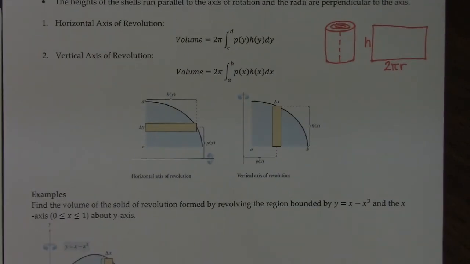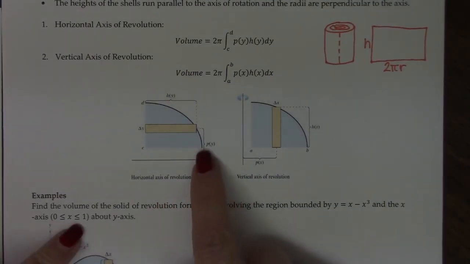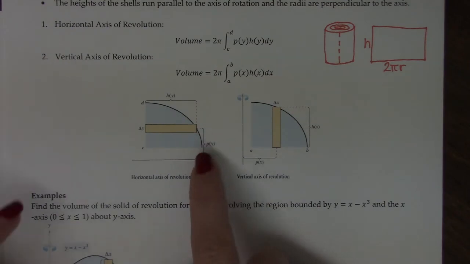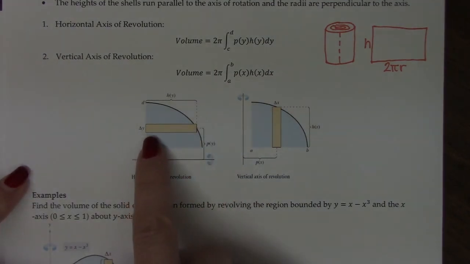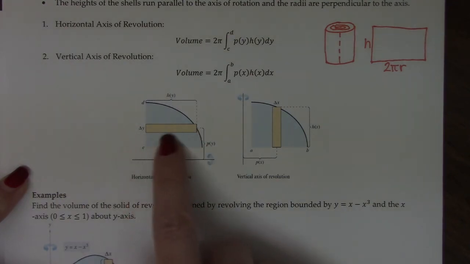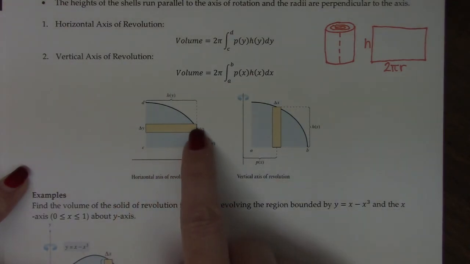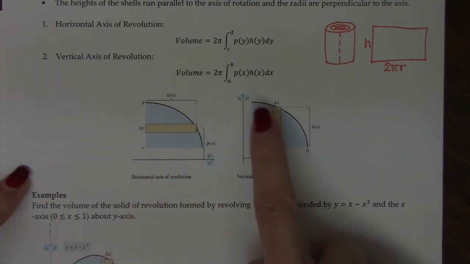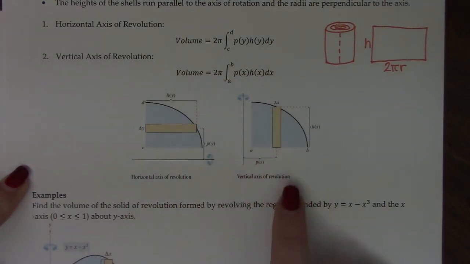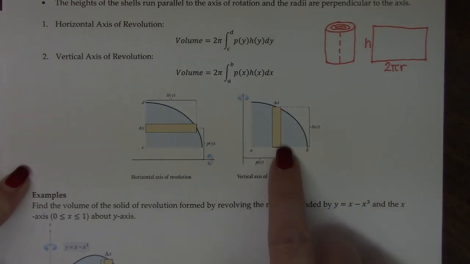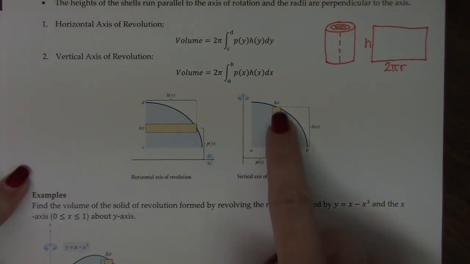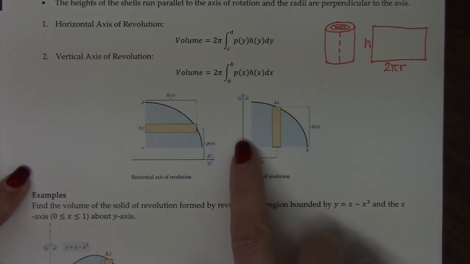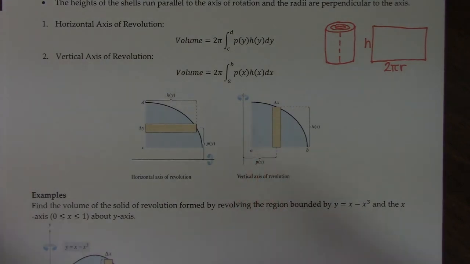So in here, I've provided two diagrams so you can see when you're going around a horizontal axis of rotation, the radius is still perpendicular to the axis, because that's the definition of a radius, right? Go from the axis out, but the heights run parallel. And so that's why when we're talking about a function, it becomes a function of y, because when we measure across this way, we're going to get a function of y. If you look at it around a vertical axis of rotation, the heights run parallel to the axis, and when we're measuring things this way, we use functions of x. And so you can see the radius here is measured from here out.